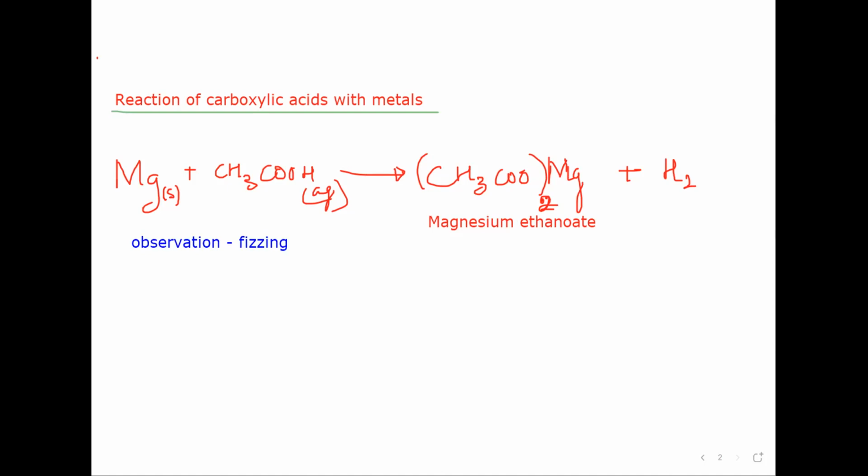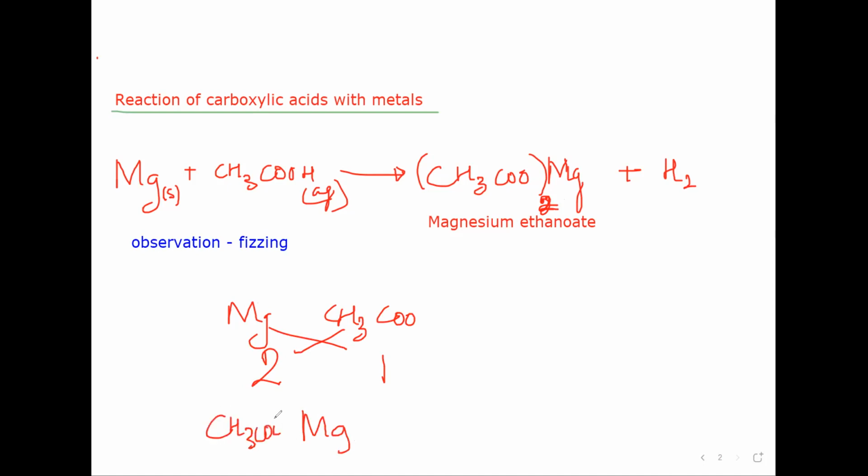Miss, is it two of that ethanoate? Yes. You know why we got this two, no? If you want, you can write it. CH3COO has valency minus 1. Magnesium is from group 2, so the valency is 2. Here it's 1 because it's minus 1. When we cross it, it goes as magnesium CH3COO, brackets 2. Now, when we write ethanoate salts, the carboxylic acid salts, we write the negative one first, and then comes the metal. Clear?